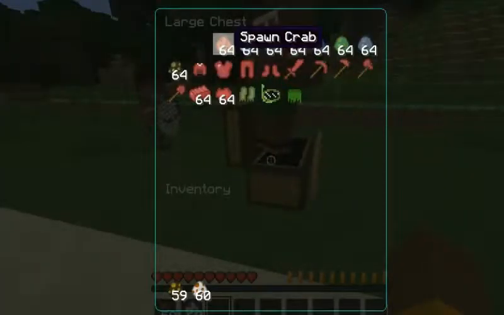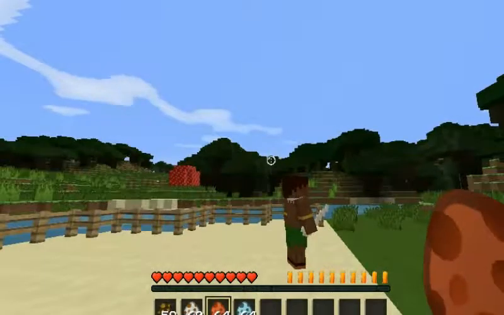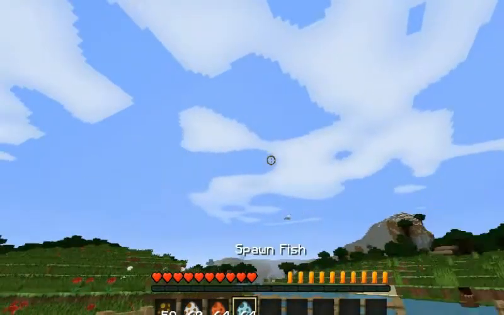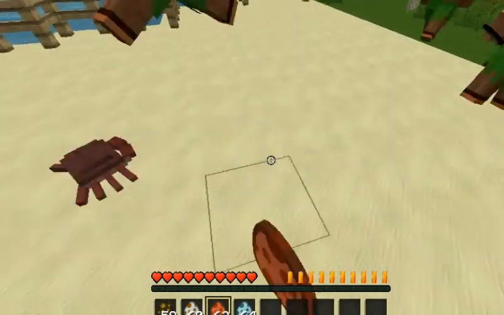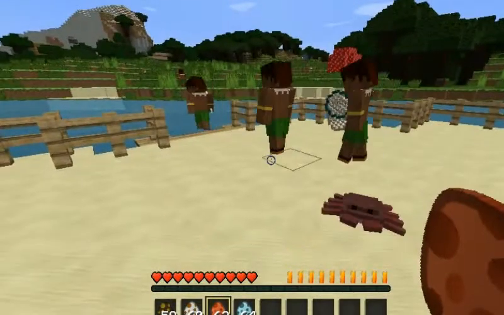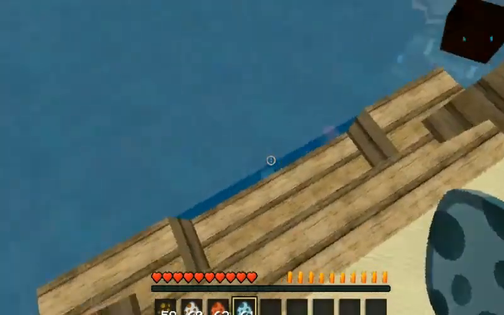Alright! Calm down, y'all. So we have a crab too. And we have a fish. Yes, a fish. Seagulls, go away! Yeah, there you go. Okay, let's go ahead and spawn a crab. Oh! Why are you killing it? Oh, wait. Are they just gonna kill the animals? They just must not like them.